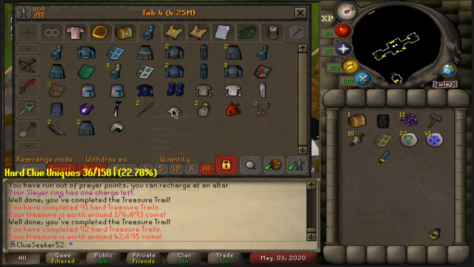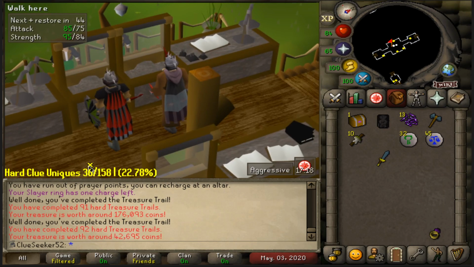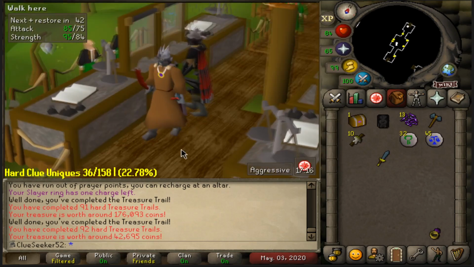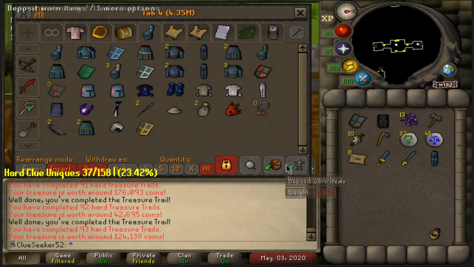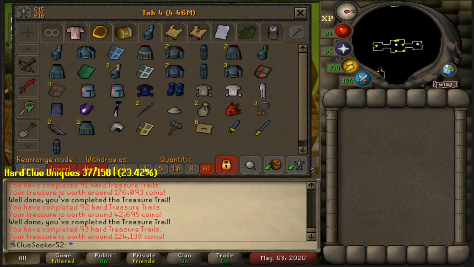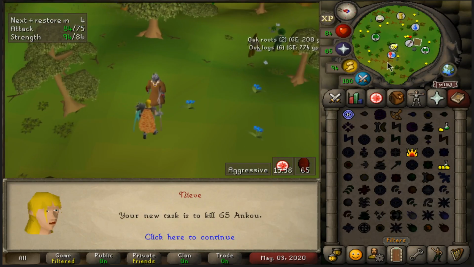Oh, come on, man. Why? Out of all the ones we could have got. And lastly, we're going to get ourselves some Bandos Plate Legs. They are 100% new. 2 uniques out of 3 clues. I'll take that. Up next, we're going to get ourselves some Anku.